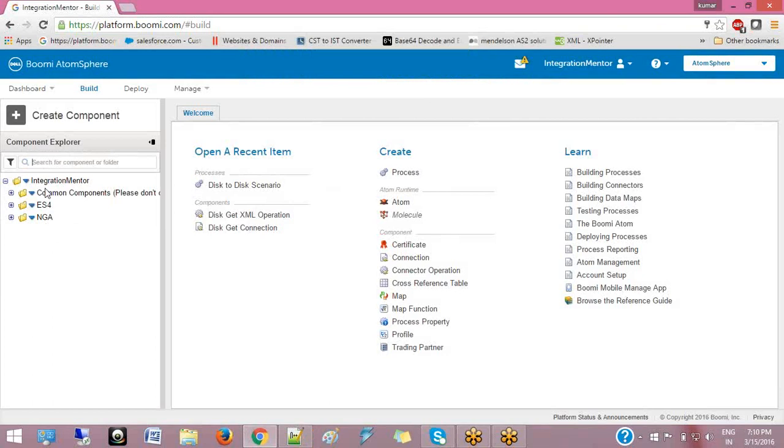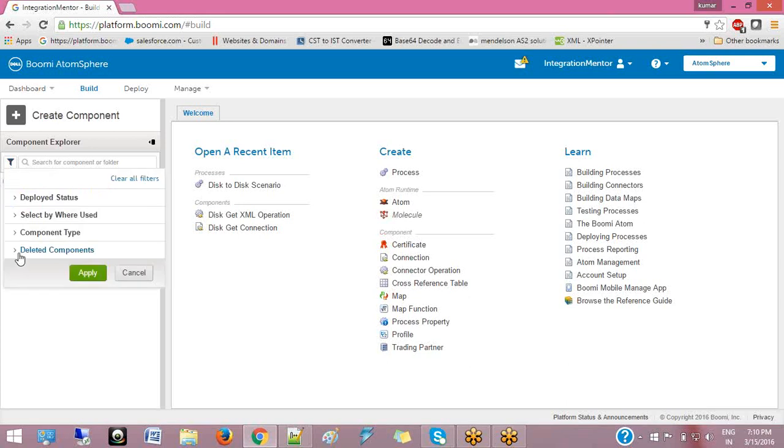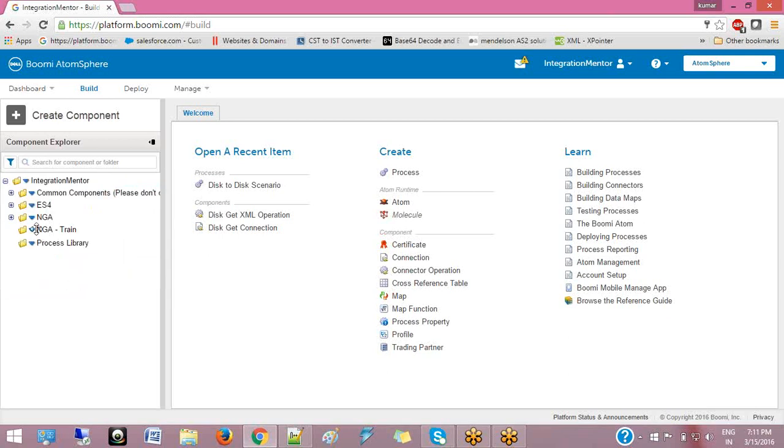Now you may have a question: if I delete a folder by mistake, how do I roll back? In that case, go to show deleted components and apply. Now it is showing NGA train under deleted components.